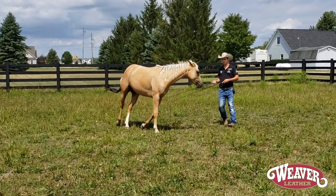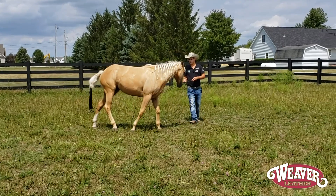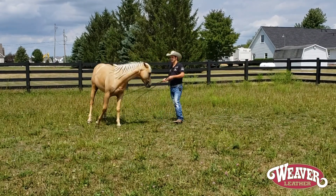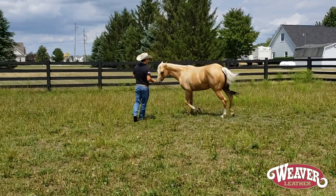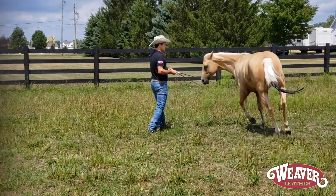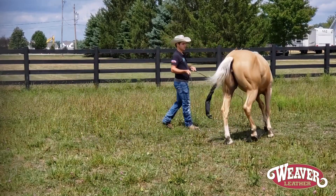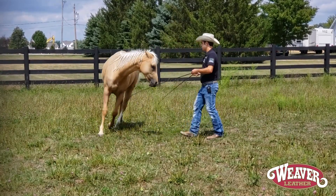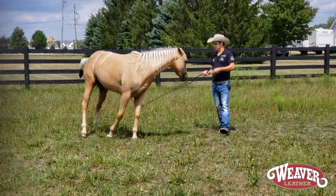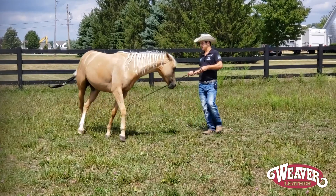The first thing I want to show you here is as she's going around me — if you'll notice, my left whip is up right behind her shoulder, in a very similar position to where my inside leg would be when I'm riding. If I want to put her in that nice C-shape in her body from her nose to her tail and ask her to lift that shoulder, bend her rib cage, and be soft through her neck all the way back through her rib cage, I can use this whip and teach her that when I put some pressure here, if you'll notice, if I put a little more pressure, she bends a little bit more.